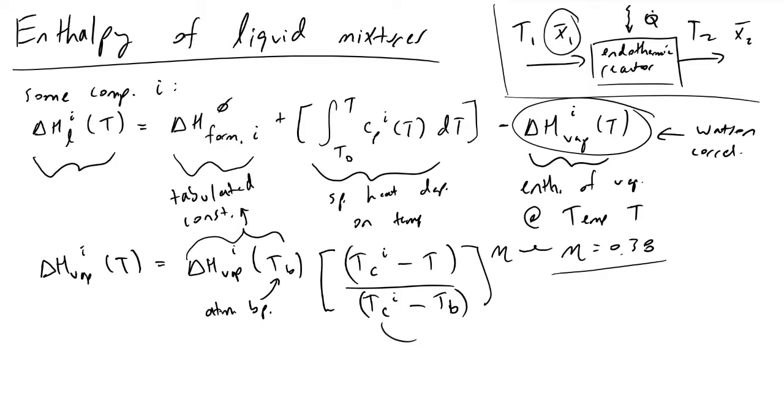To talk a bit more about what this Tci value is, it is referred to as the critical boiling point, and what that means is depending on what your pressure is this will be the temperature at which i begins to bubble. So as we know with water for instance if you hold the temperature constant but decrease the pressure what you'll find is that the water begins to boil if you decrease the pressure enough and so this just goes to illustrate how the critical temperature will decrease as we decrease the pressure and so this is something that again is going to be a tabulated value that we can look up.